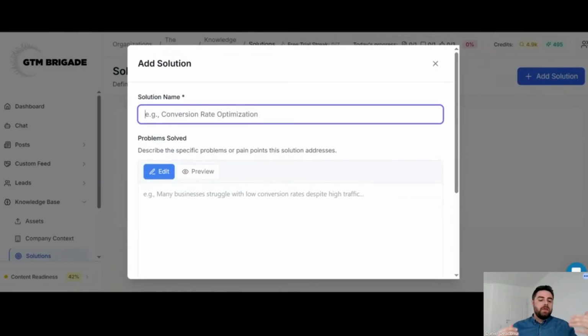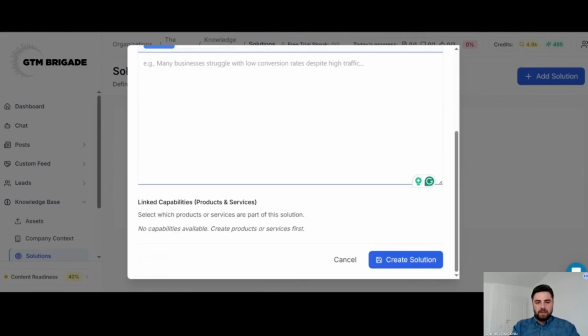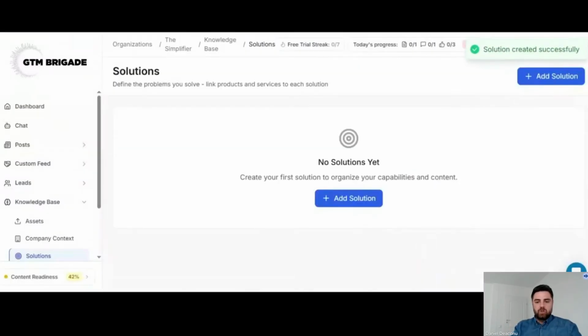So let's say you have multiple products or multiple services. You can include all of this information about each one because this will offer a much better context to the tool. So here you can have product number one, and you can upload here all the information about product number one and create it as a solution.